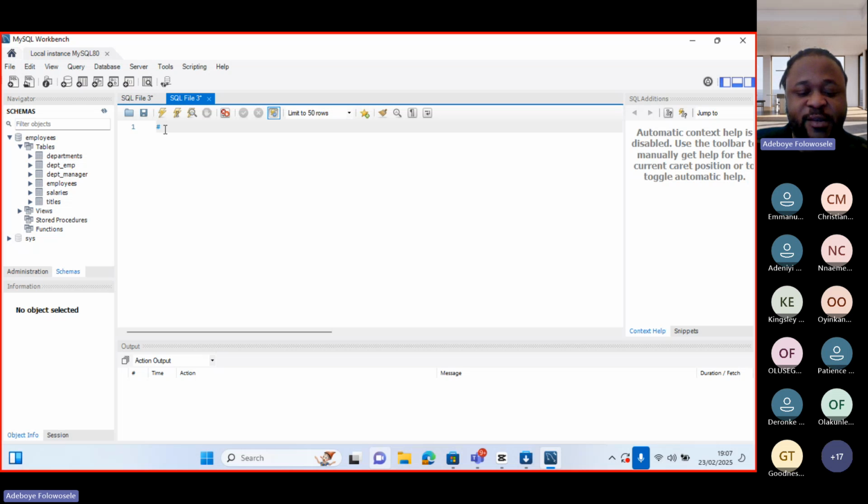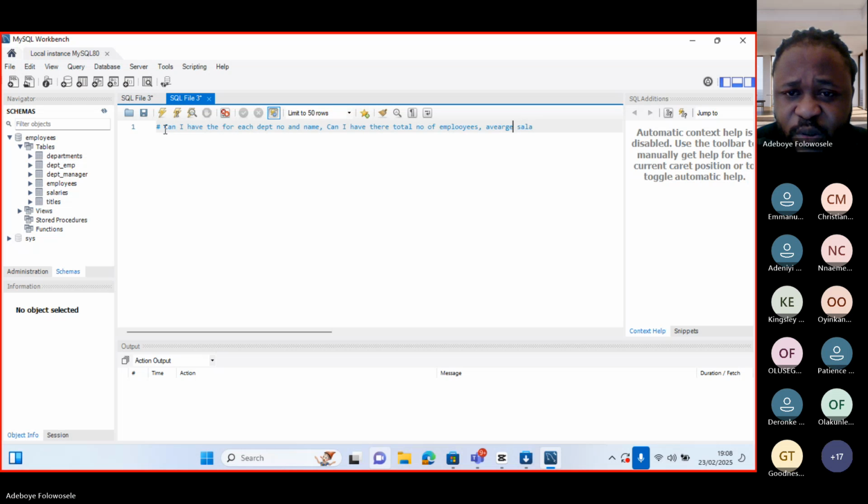You receive an email that states, can I have, for each department number and name, their total number of employees, their average salary per department.